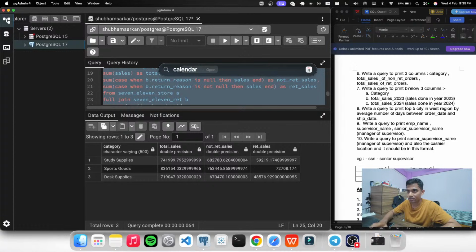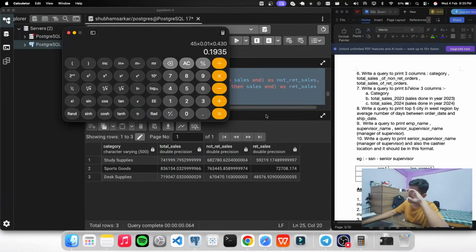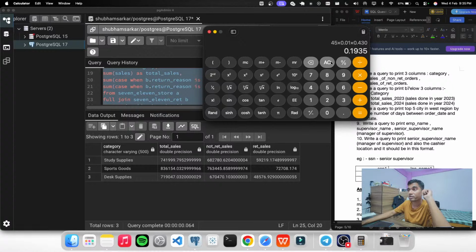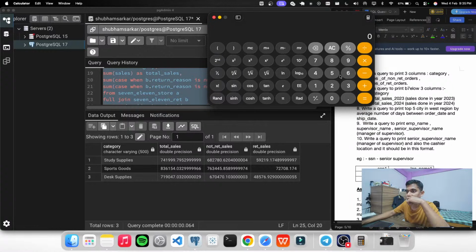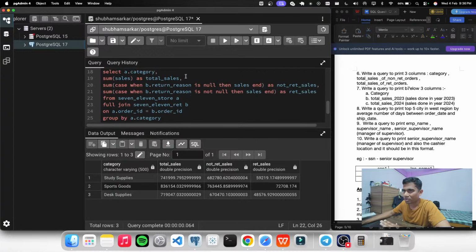And if we do the sum on the calculator, 682780 plus 59219, so it is 741,999. This total sales is just to cross-check, no need to find this; just for the cross-checking part I am saying.